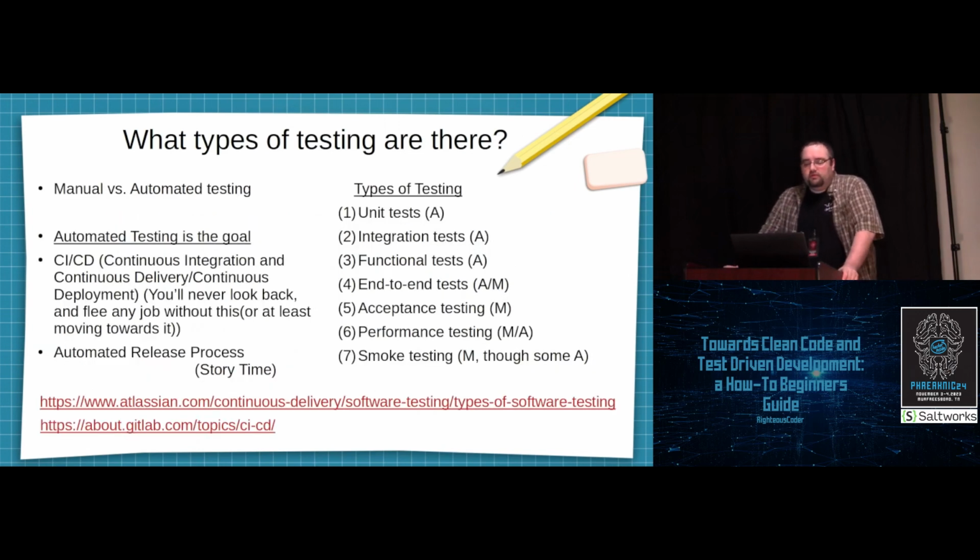So, manual versus automated testing. A lot of this on the screen is just listing things that you probably, as a software programmer or developer, intuitively understood, but may not have seen them listed like this. So obviously automated testing is the goal. You want to be able to have at least as much of your testing run automatically over and over and quickly.